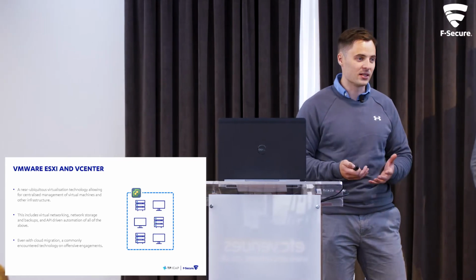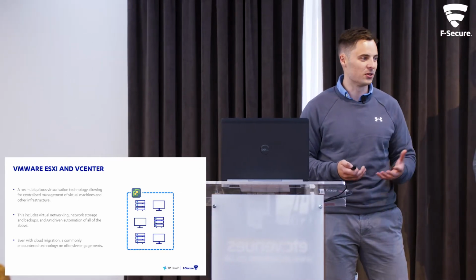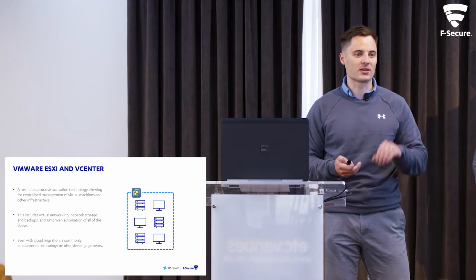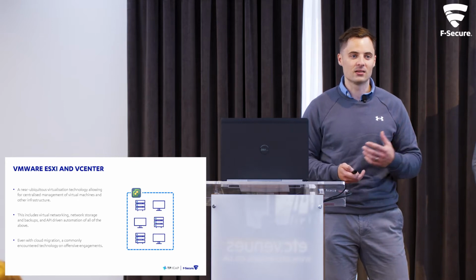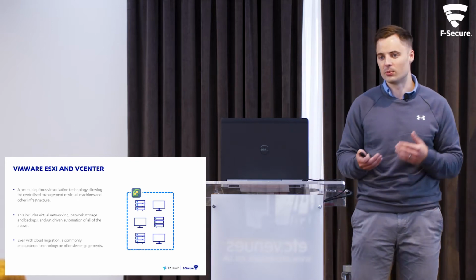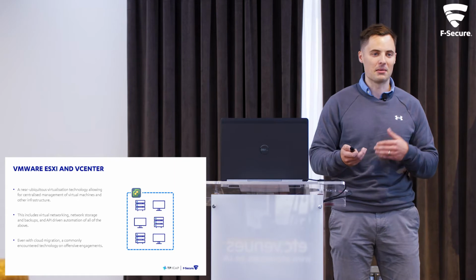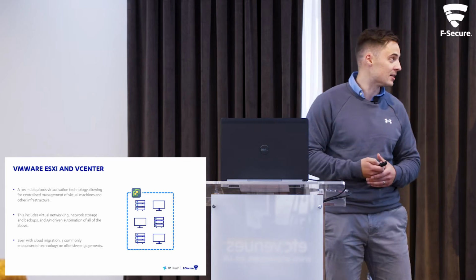You've got ESXi, which is the thing that's actually running on the bare metal, right? So these are your rack servers in your data center, they're running ESXi. Then you've got vCenter, which is the brains, and that's what connects up all the ESXi servers and manages the virtual machines that are running on ESXi.